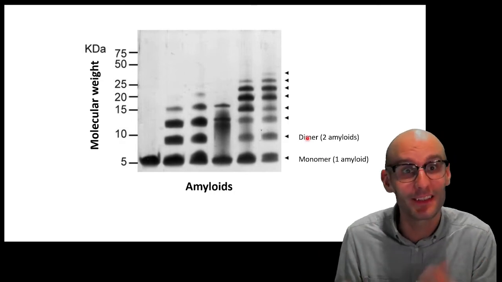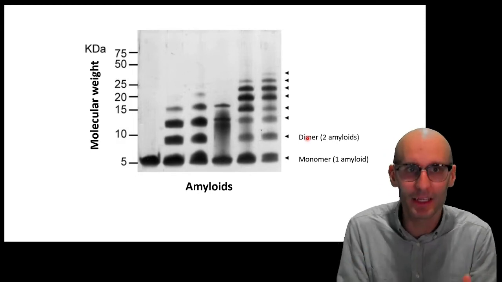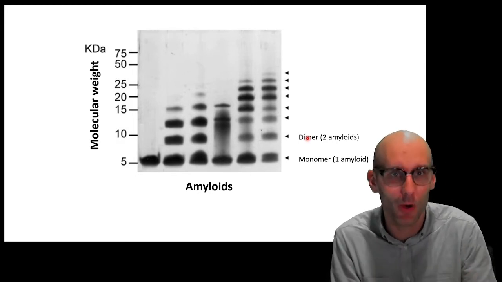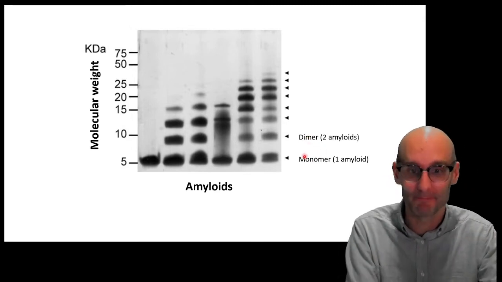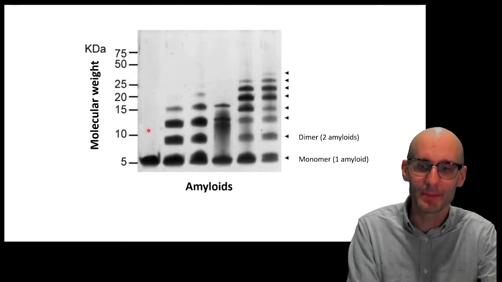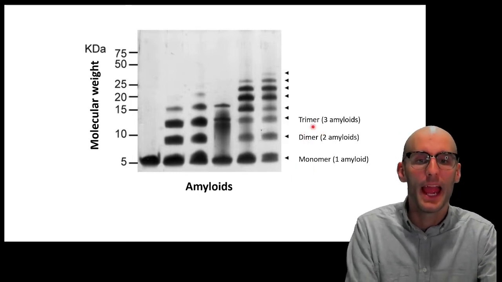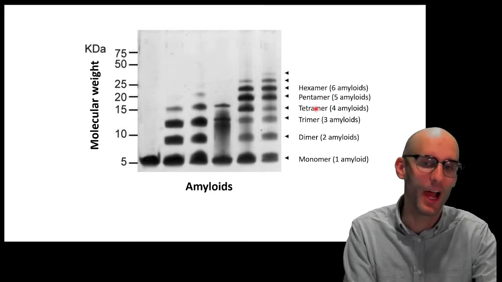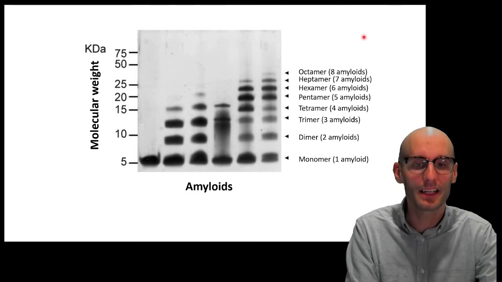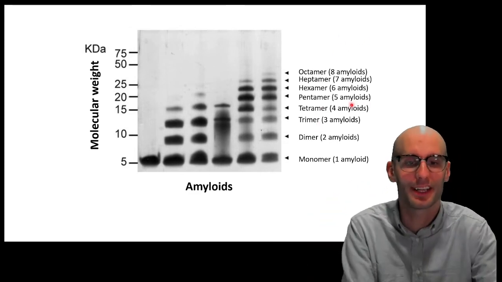Now, this process is essential for Alzheimer's disease. So, it's pretty cool. In a flask, we are seeing the molecular processes that probably ultimately cause Alzheimer's disease. And, that is these amyloid proteins sticking together. So, you can see it's got twice the molecular weight. There's a molecular weight there in kilodaltons. And, so, this monomer has become a dimer. And, we've got twice the molecular weight. And, up it goes. Trimer, tetramer means four. Pentamer means five. Hexamer means six. Seven, eight. These are collectively called oligomers, which means many mers, several mers stuck together.